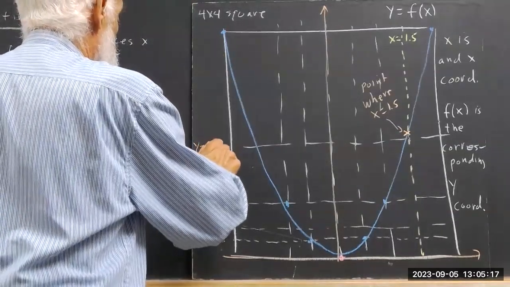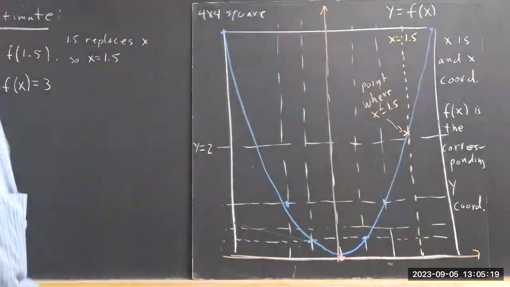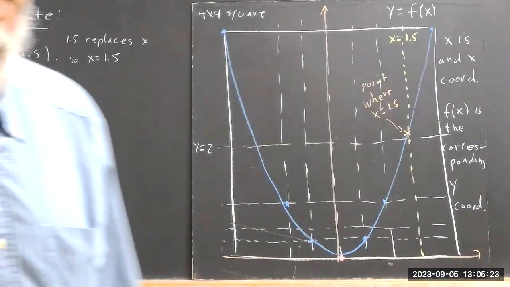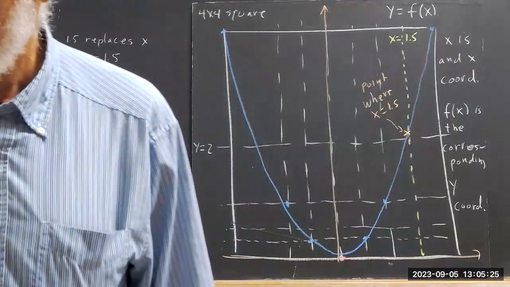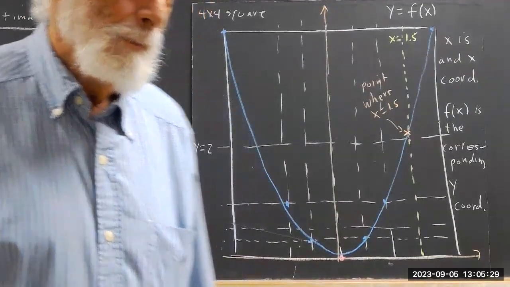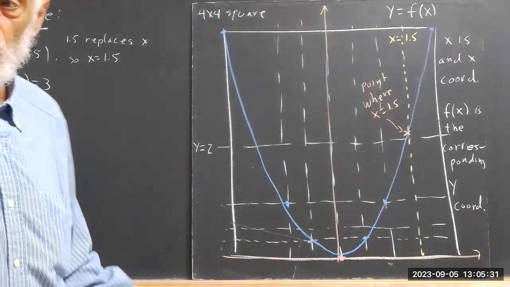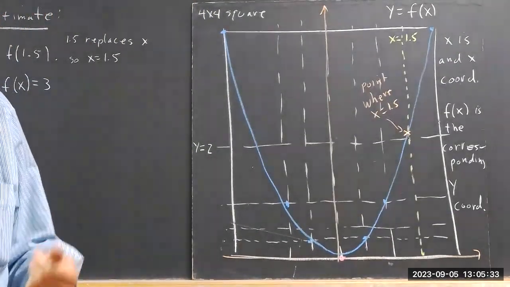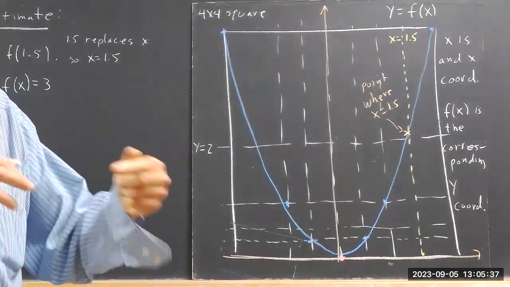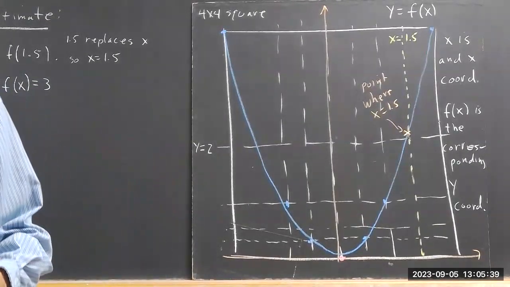Make sure you lock this in. You don't want to go through the rest of the course not understanding what we mean by the line Y equals 2 or X equals 1.5. You keep stumbling over it. Get it out of the way now. It's not hard. But make sure you do it, just as we make sure you know where every point on these graphs goes.